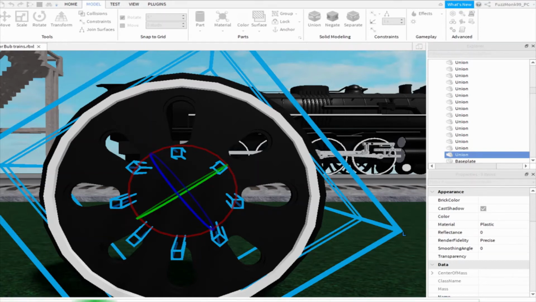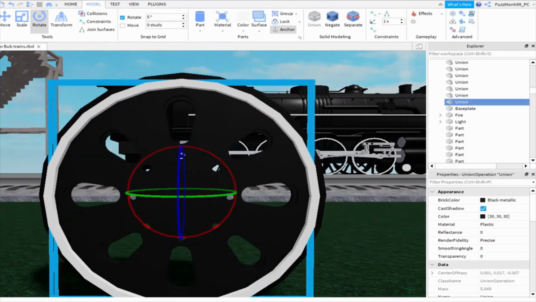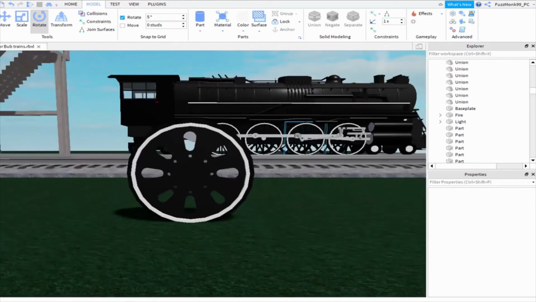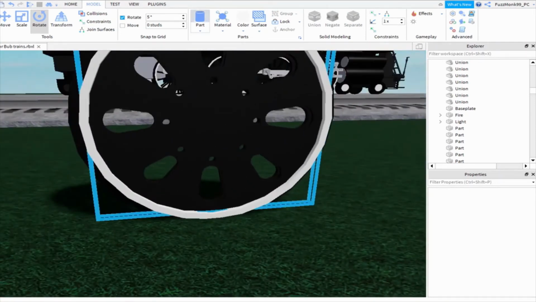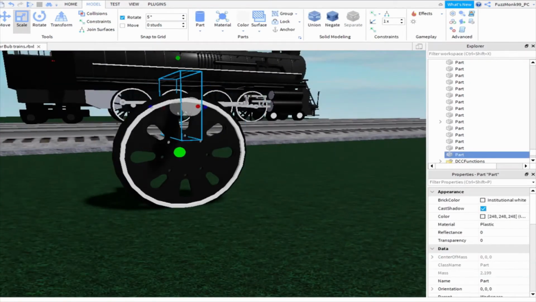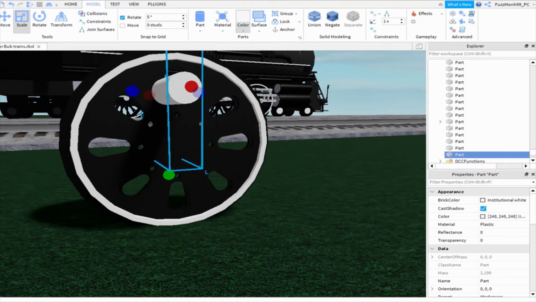So, and then we just have one more thing to do during this process of making a steam locomotive wheel. We just get another one of those cylinders and then just put some cool design right there. So there you go, you got those little holes in. Then, yeah, so we got our cylinder.